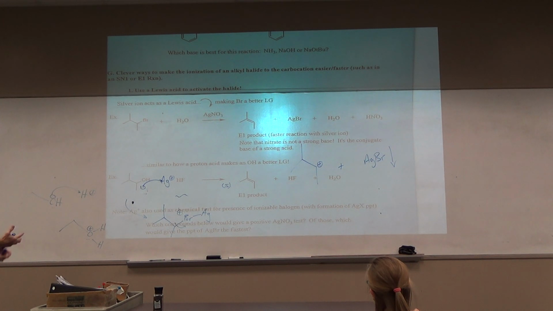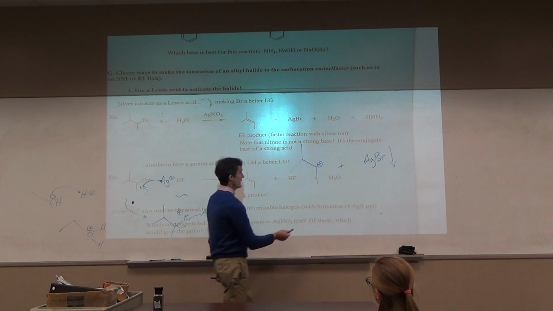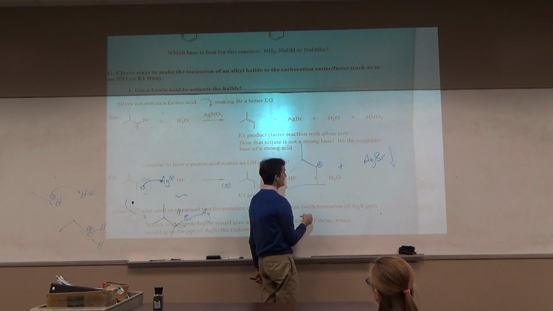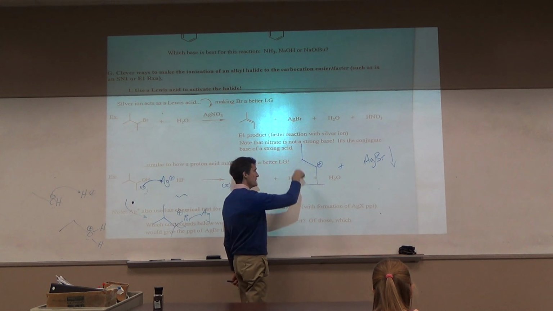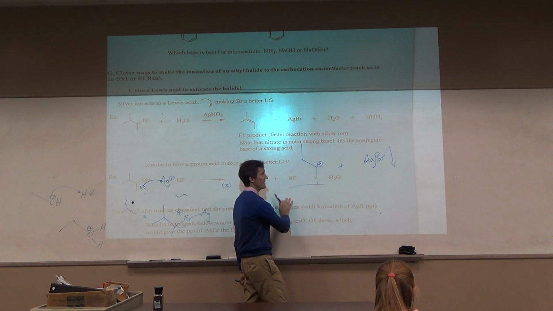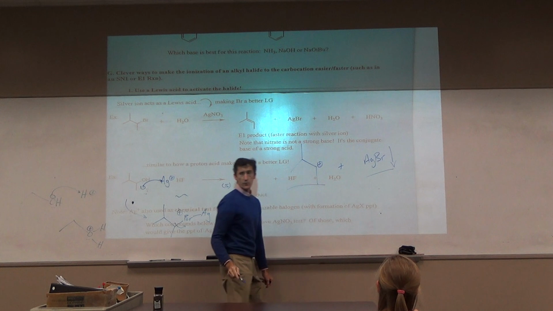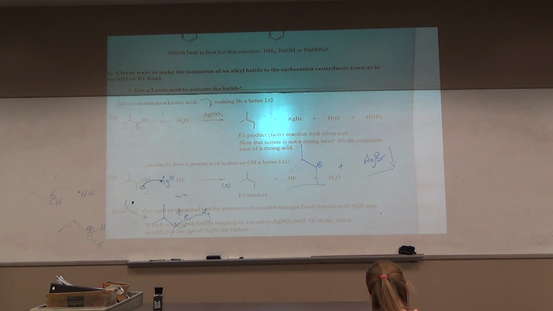Because basically the silver ion complexed with the chlorine and then the chlorine ionized off and made the carbocation. You didn't see the carbocation, it stayed dissolved or it eliminated or did something. What you did see though was the silver chloride that precipitated. Maybe water reacted and it went back to the alcohol, maybe it eliminated, whatever it did, you didn't see that. But you did see the precipitate form of silver chloride in that case.